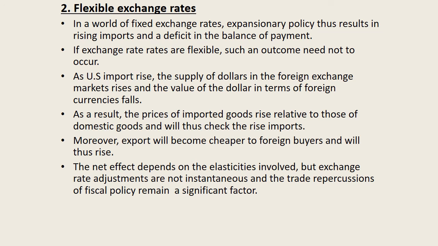Suppose that US imports rise. The supply of dollars in the foreign exchange market rises and the value of the dollar in terms of foreign currencies falls. As a result, the prices of imported goods rise relative to domestic goods and will thus check the rise in imports. Moreover, exports will become cheaper to foreign buyers and will thus rise.